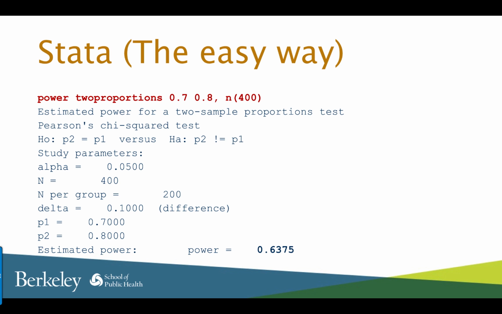Well, here is the easy way to calculate power using software. This output is from Stata. The code you type is in red, and all you need to specify are the proportions and your sample size. And if you do not specify, it assumes a type 1 error rate of 5%. And we obtain exactly the same power as our hand calculation, 63.75, which is really reassuring. Though you will not do these calculations by hand in practice, it is really good to understand the mechanics behind power calculation. What is happening when you are typing in the commands in the software program and hitting the enter key.